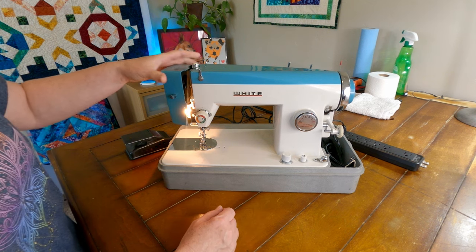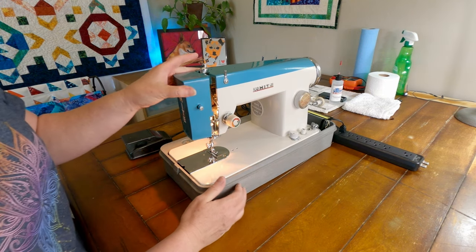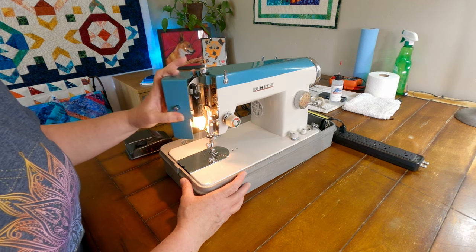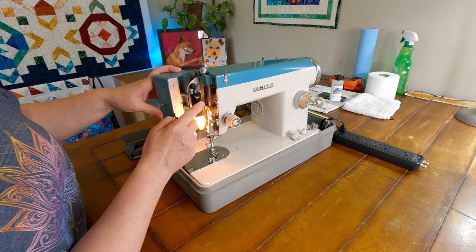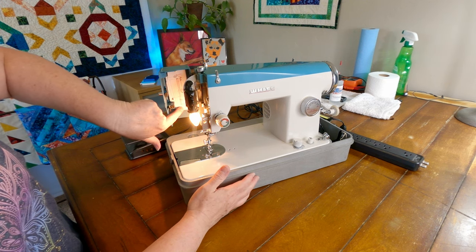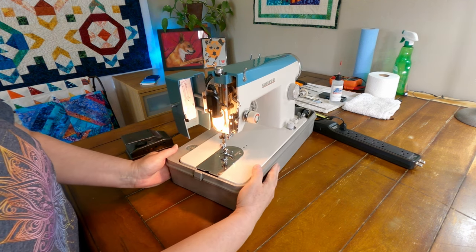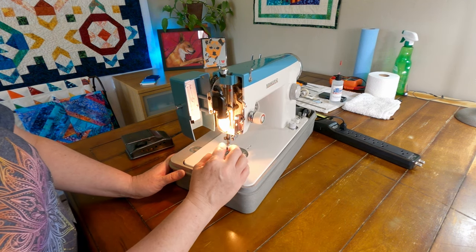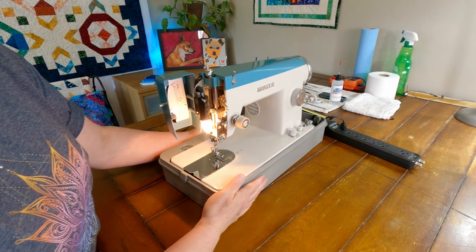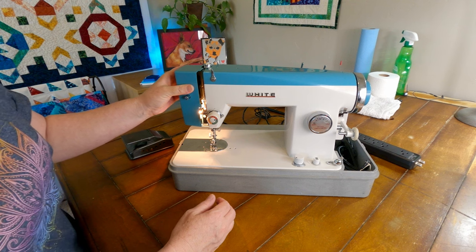I do want to just go around here, though, and see what we have. I think this is really cool how this opens right here. You've got the light in there, and this is the light switch. It looks like that just depresses, so that's pretty cool. Oh, and in here there is a handy little diagram of how to thread the machine. I like that. Very nice. And looking down in here, it is not too dirty. It's a little dusty, but it is not bad. I don't think this machine has been used very much at all. So that's awesome.